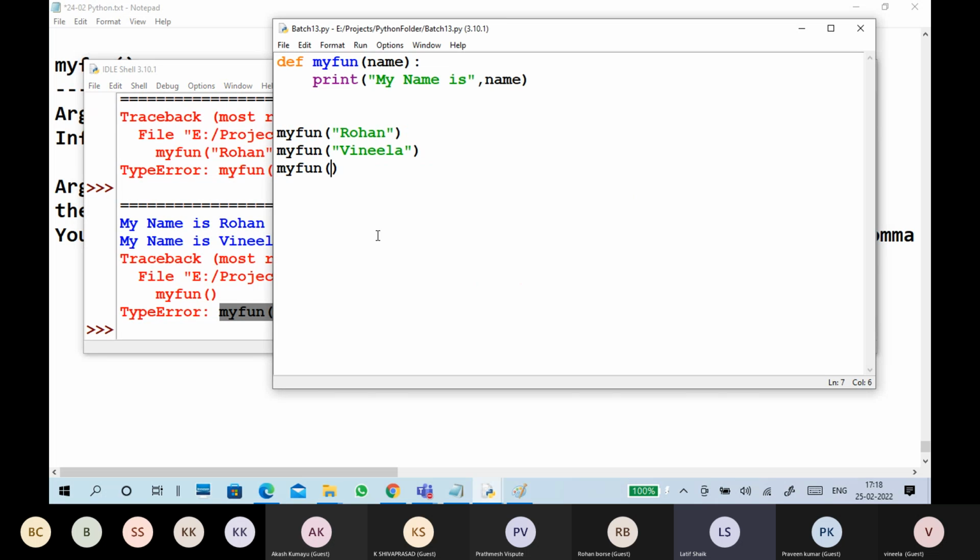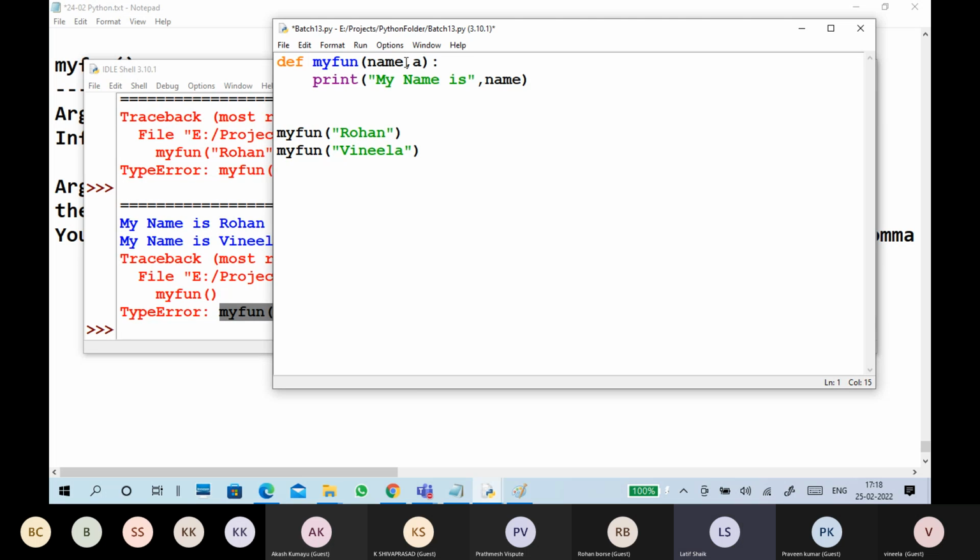You should specify as many arguments as there are parameters, compulsory, not less, not more.